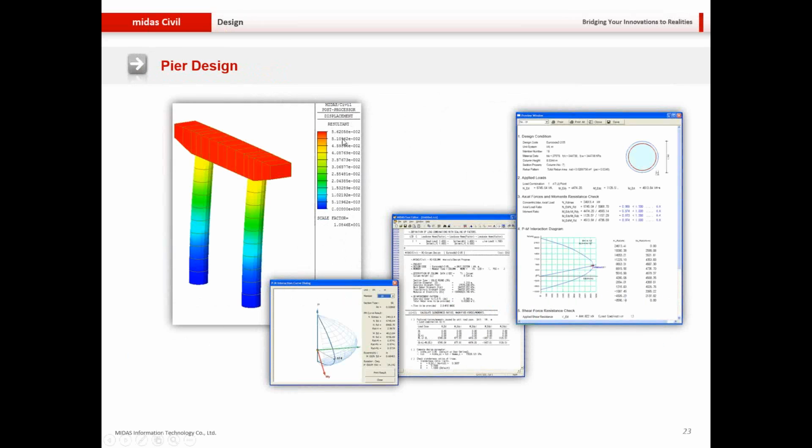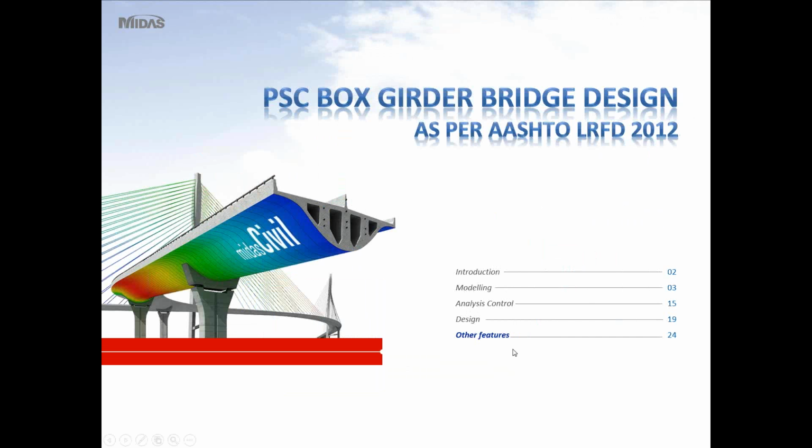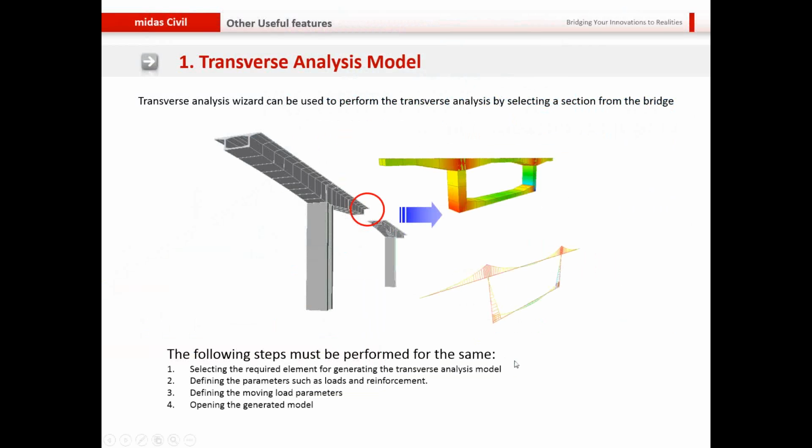Also you can perform the pier design using the program. For the pier design you can get the PM interaction curves, and you can also get a very detailed report for the pier design and the graphic report. Now let's see some of the other features in the program that assist the bridge engineers.